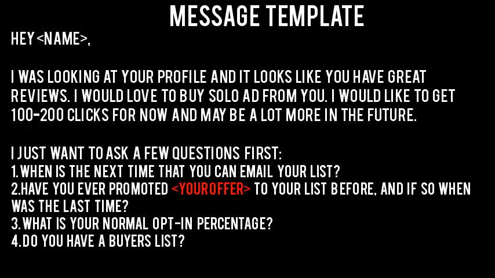The third question is, what is your normal opt-in percentage? Now, this is important because you want to stay right about 40 percent, which is the average, 40 to 35 percent. If it's way below that, then there's probably a disconnect with his list. They probably aren't too active, so you might want to stay away from that.